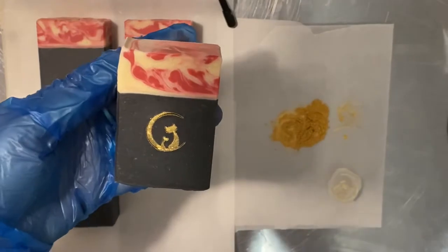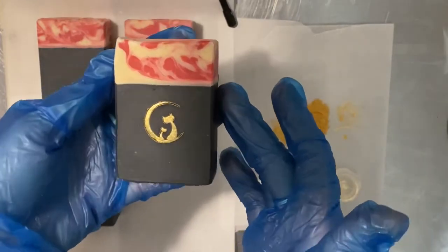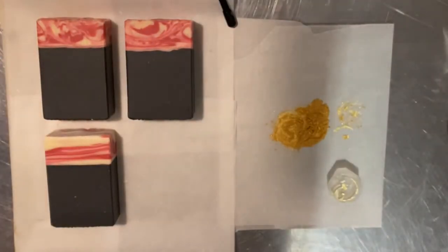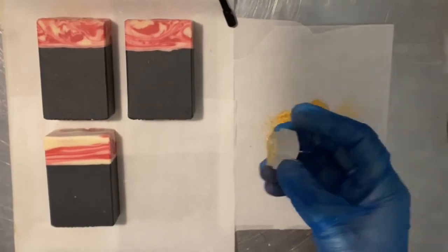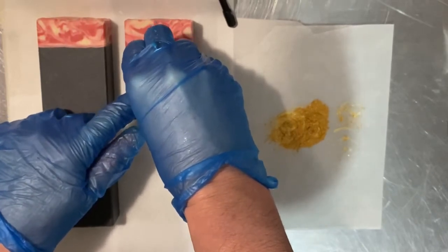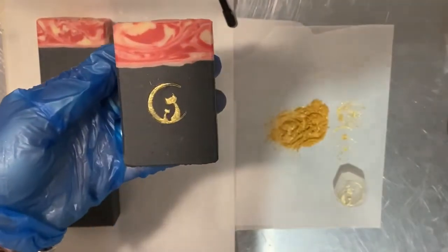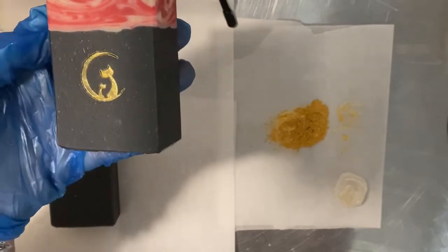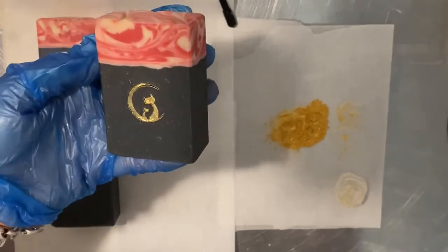Just thought it went with the name of the soap, and the scent, you know, the kind of incense scent there. So I'll just do one more for you. I love this mica, just a beautiful gold, and I think that really finishes the bars off with that little stamp on the front. So I'll carry on stamping.